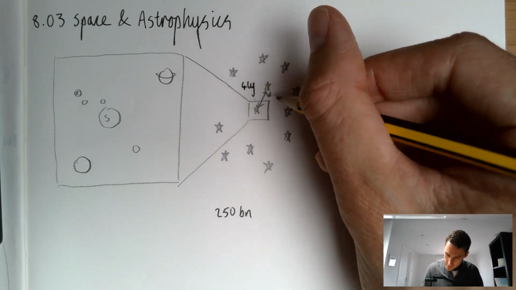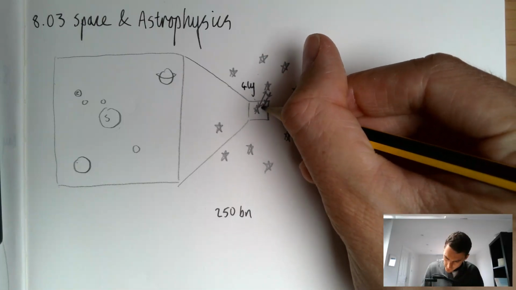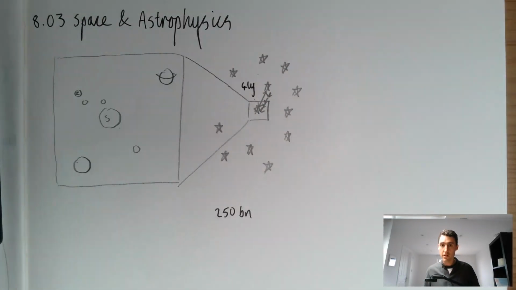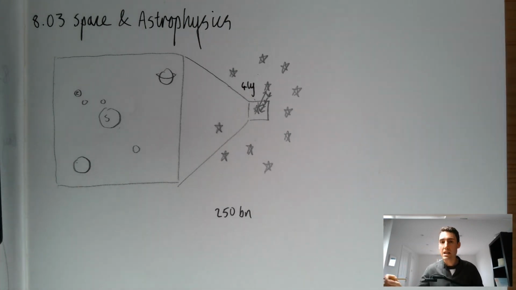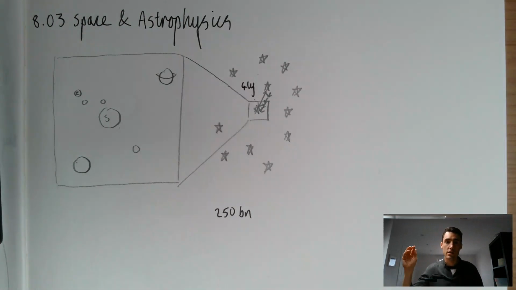So that's how far light can travel in 1 year, that's how far light can travel in another year, and another year, and another year. The point you want to make to students is, with the nearest star that's in our galaxy, if you see that star in the night sky, what you're seeing is what that looked like 4 years ago.